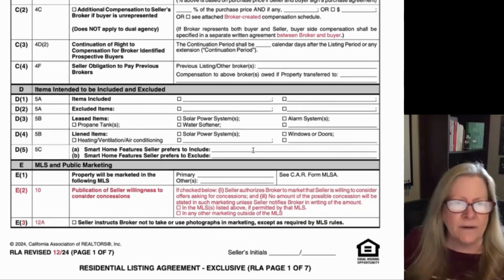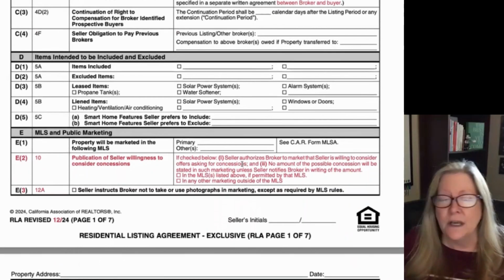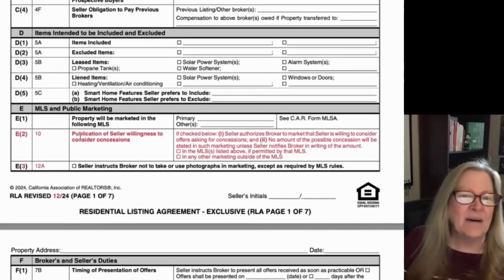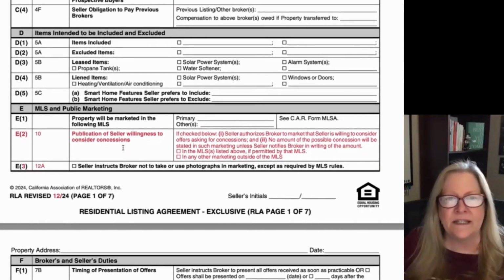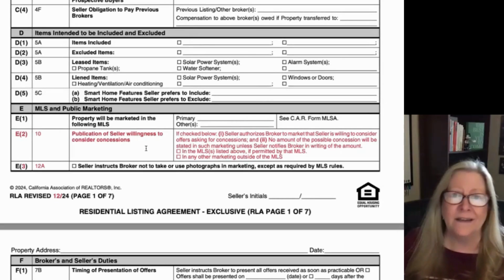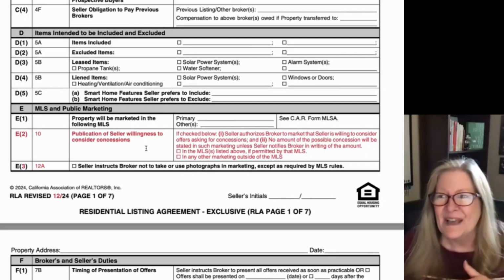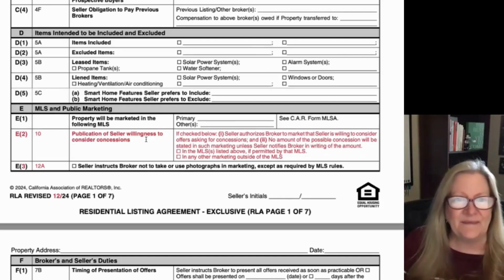Okay. Down here, this has changed. And I think this is a good change. This makes it a lot easier. Publication of seller willingness to consider concessions. So this used to not be on the RLA, and it was on the MLS addendum that was part of the RLA, and it often got forgotten.